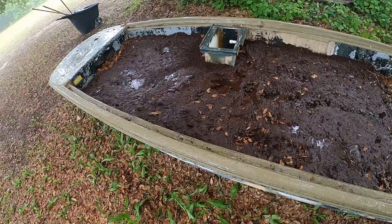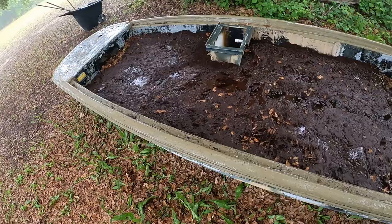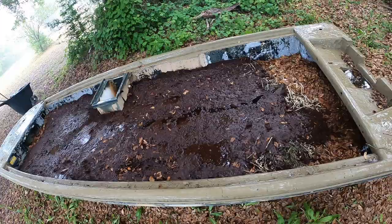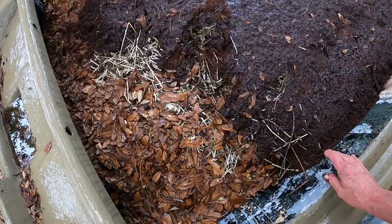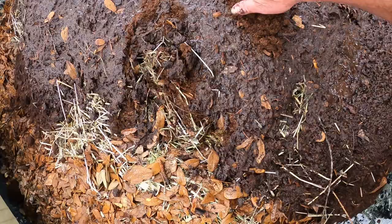All right, got the first layer of water down. And it'll take quite a while for that to soak in, and that won't be wet still. It'll be still dry. Got a little dam going on here. There we go. See how dry it still is in there?